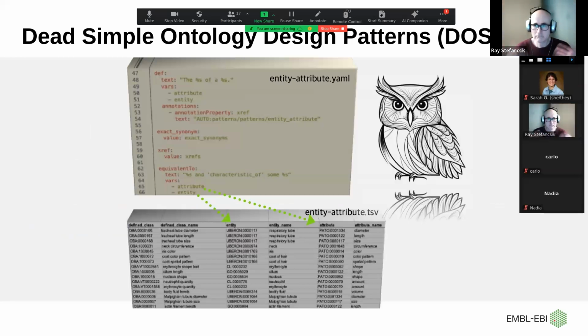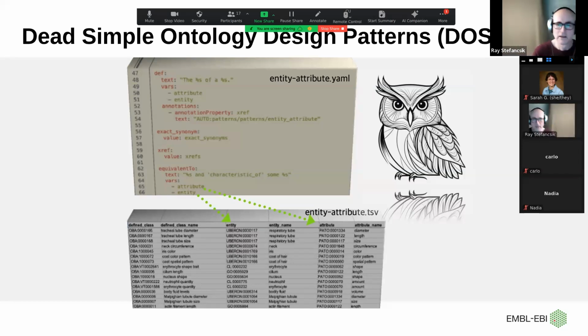All right, so the DOSDP system, this is just an illustration that there are separate pattern files with the annotations and logical axioms that are shared across many different ontological classes, and an example of a filler table with some data.